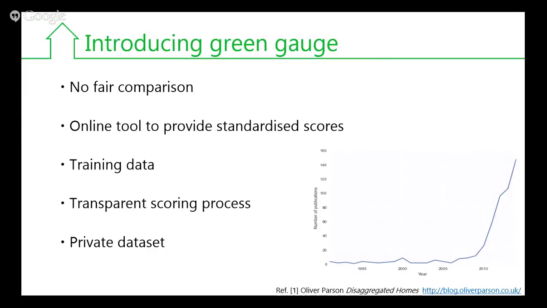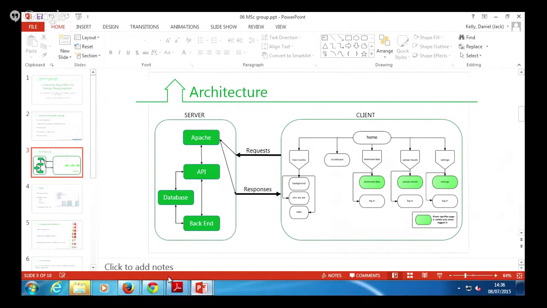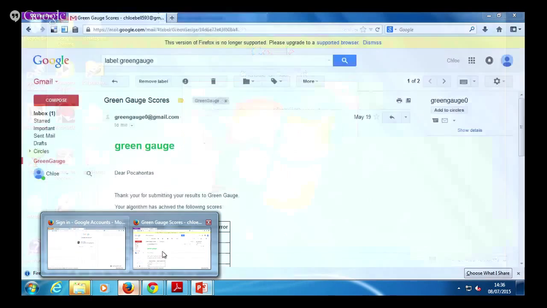So as we say, it's a relatively transparent scoring process, which Sean and Stefan will talk to you more about later on. But we're hoping to be an impartial adjudicator and provide a genuine contribution to the problem of comparing energy disaggregation algorithms. So I'm now going to invite Aisling up to join me, and we'll give you a little demonstration of how the system works.